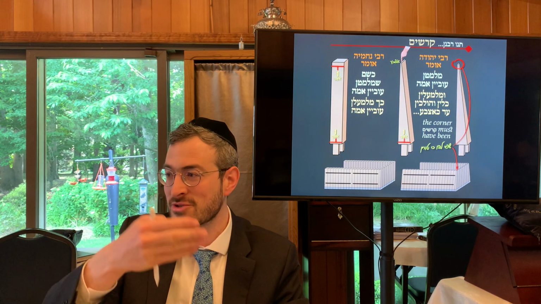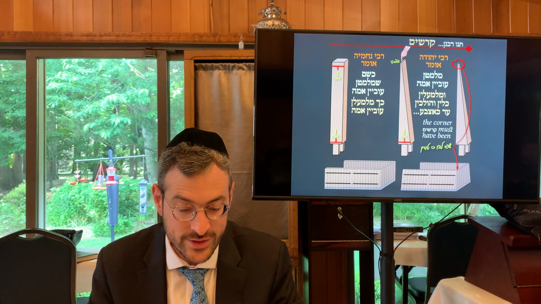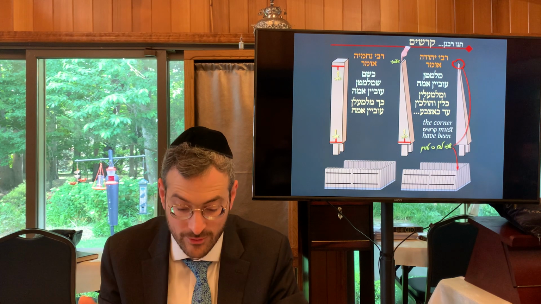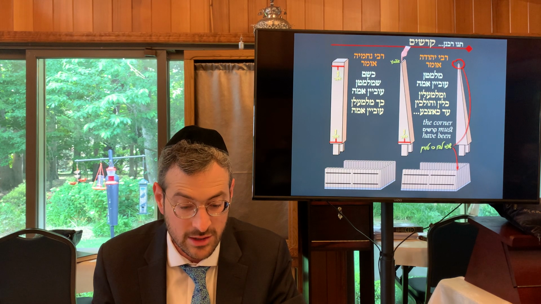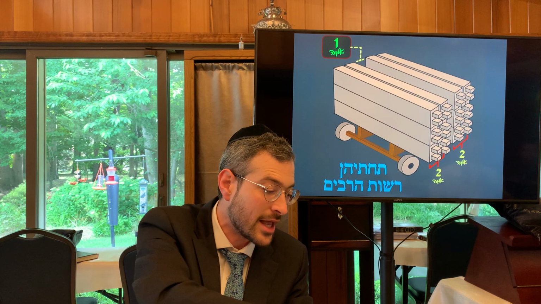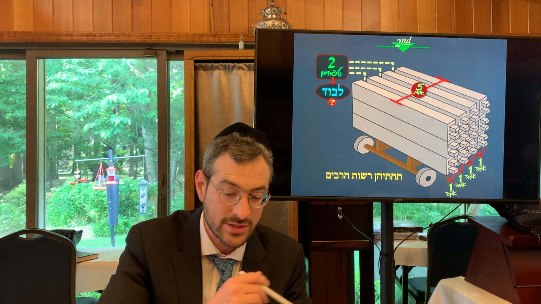But we're presuming that they organized that way, so then that's going to make sense. According to the one who says on the bottom we're sticking amma, so too on the top we're sticking amma, which the Gemara is going to discuss in this machlokes on Amud Beis. So again we're back to the question: what are you going to say? Seemingly, like we said, you're not going to have a tachtein Rishus Rabim because you have lavid.